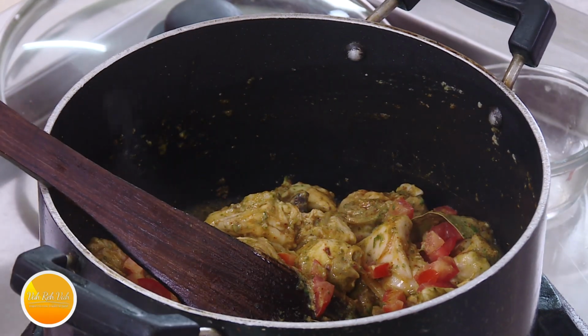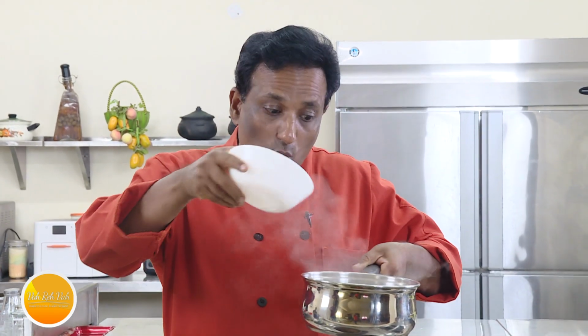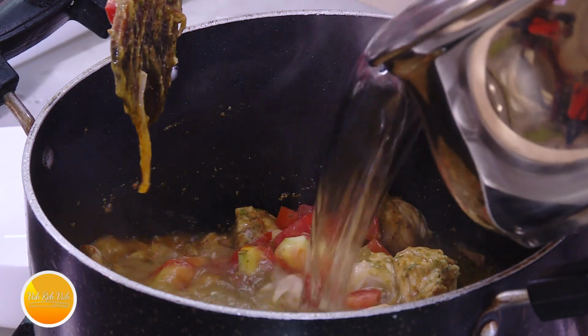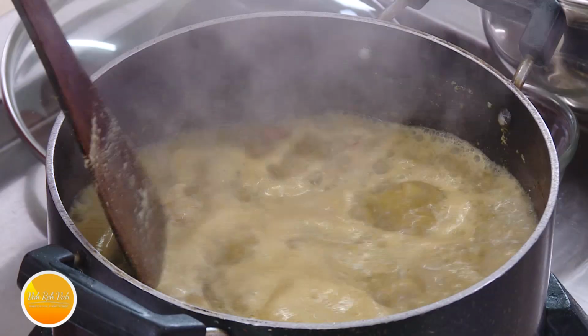In this, I'm going to add 2 cups of rice. What I did was add 4 cups of water, and I added this bowl of more water because I am going to make a nice gravy from this chicken stock. The water is more than what we need for the rice, and I'm going to take some of the stock out and make the gravy.